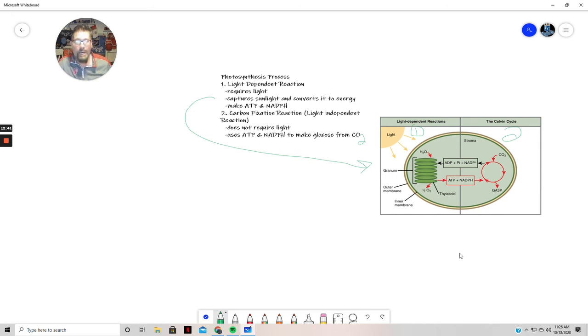So the exact opposite of what we saw in chapter 7, which should make sense, because chapter 7 is about breaking down the molecule, and this is about building the molecule. So all those words that we talked about in the past, exergonic, endergonic, potential, kinetic, all that stuff will come into play as we build. Again, I say we, as the plants build this molecule. But again, just talking about it, we can't say it enough times, so you can really encompass what's going on.